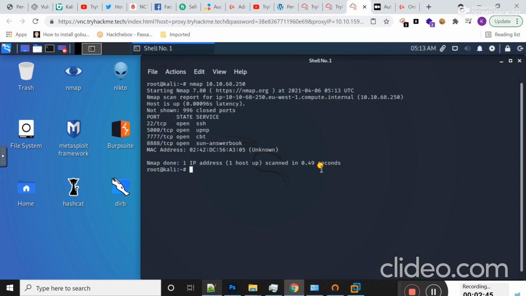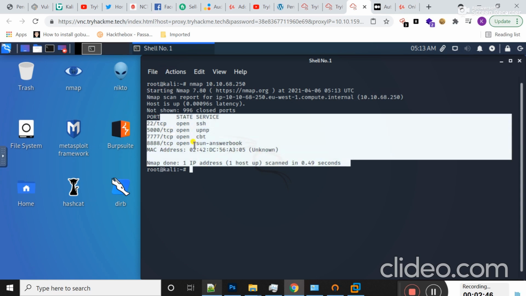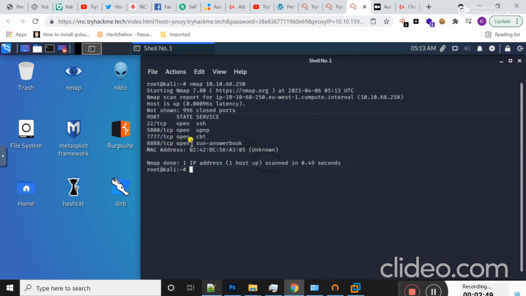Here you can see the scan result of nmap. Some ports of this target machine are open. Port 22 means that if you successfully find the username and password, then you are able to SSH to this target machine. Port 5000 is also open. 7777 and 8888 ports are also open.